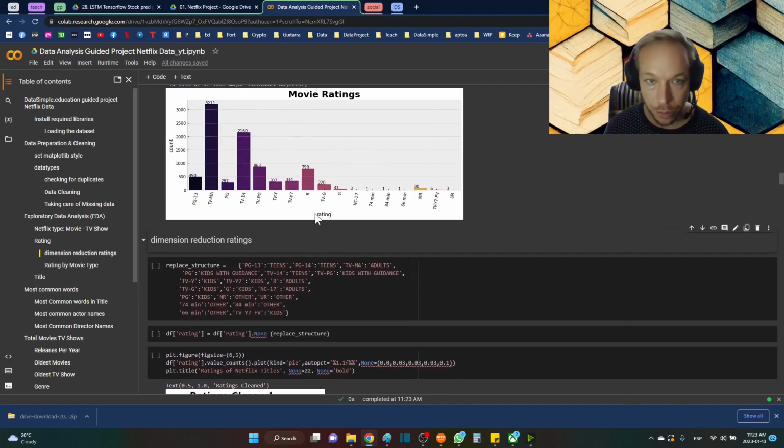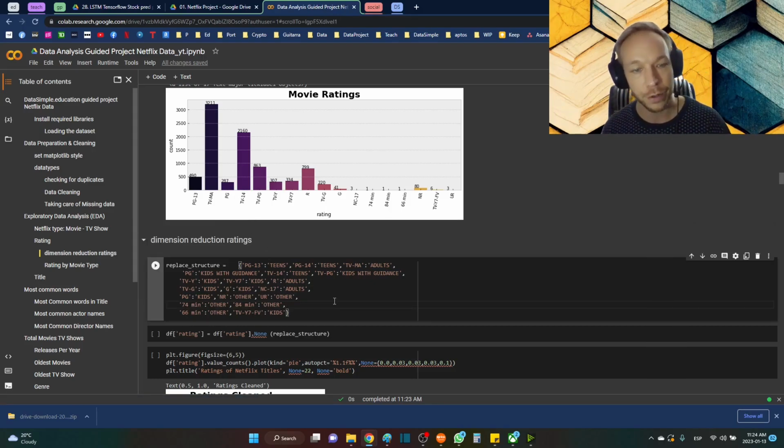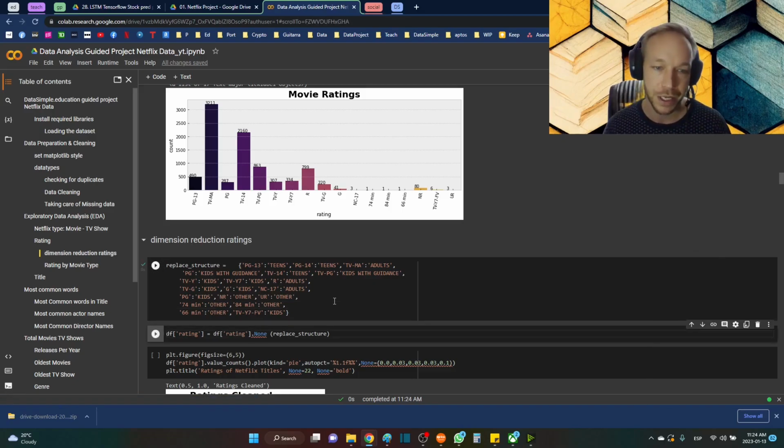So what you can see though, when we go to the ratings, there are a lot of values that occur a very small amount. There are some errors in here as well, and some really values that do not occur a lot. We could probably group these together a little bit better to have a smaller number of categories to better analyze and better understand the data set.